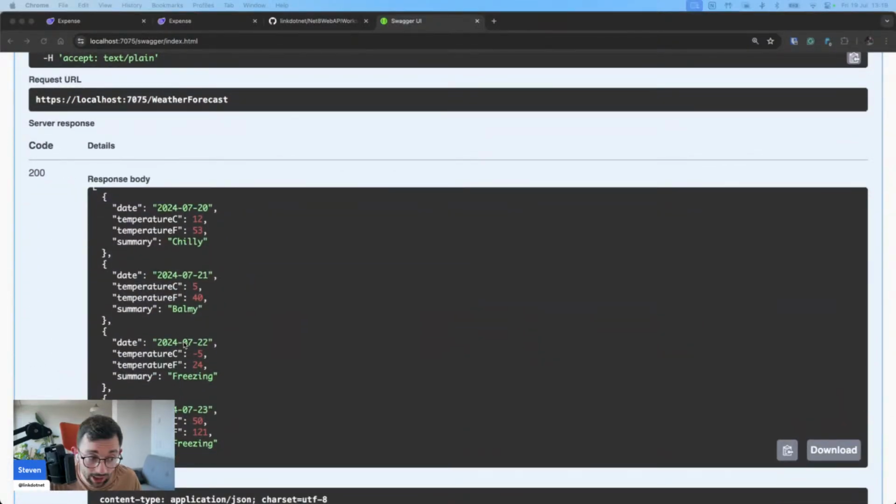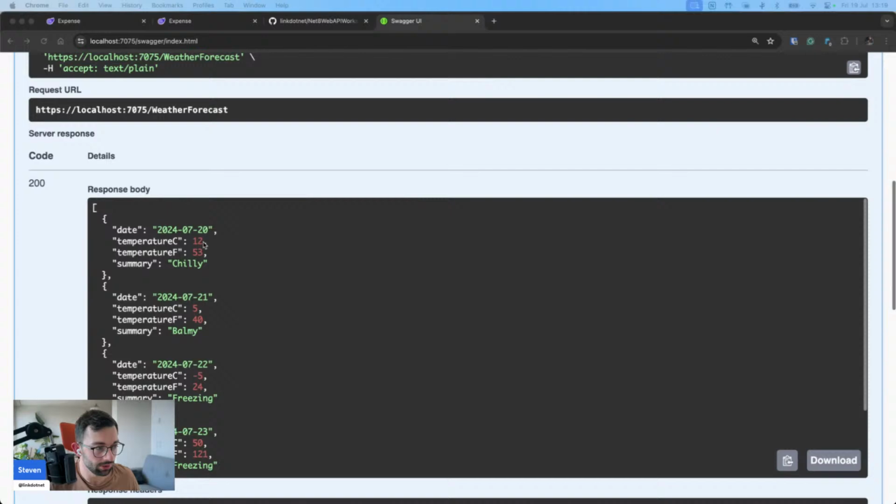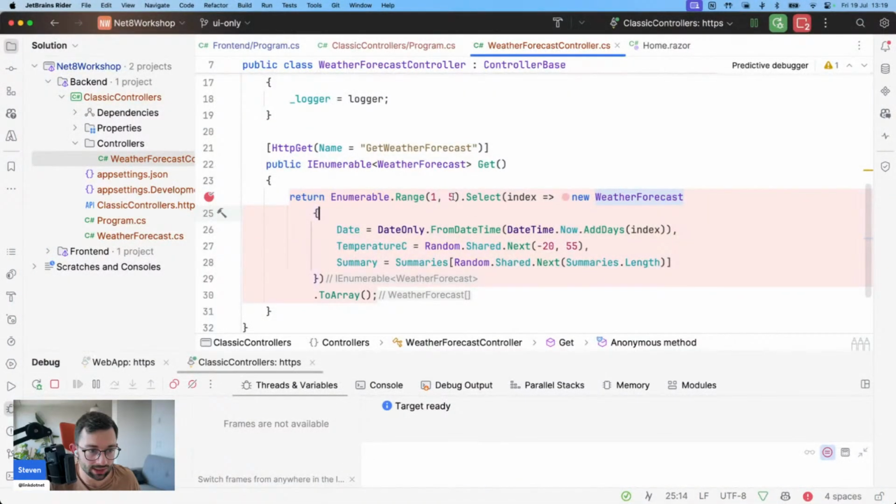What we get back is a JSON object. So for many of the UI frameworks, the default in modern web applications and their communication is JSON. So if you want to communicate between two services, oftentimes this is done purely by JSON objects. And we have 1, 2, 3, 4, 5 objects. That makes sense because we said we want to have 5. Okay, fair enough, with some random data inside.